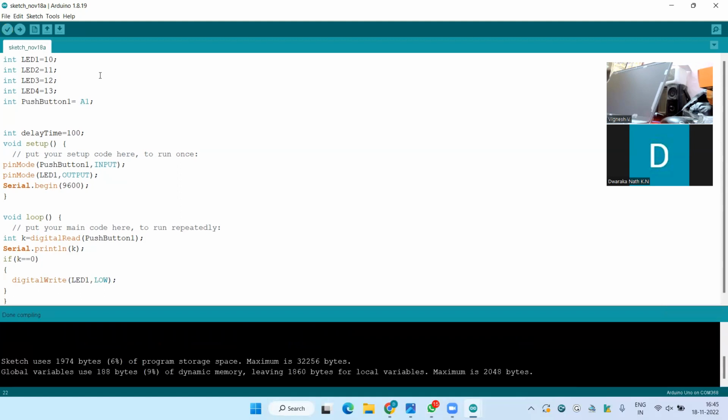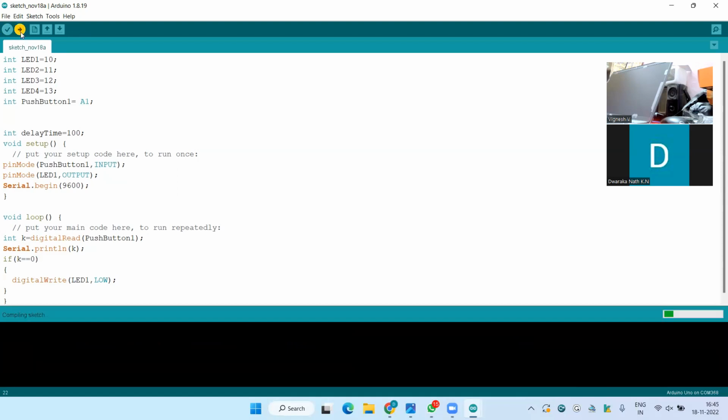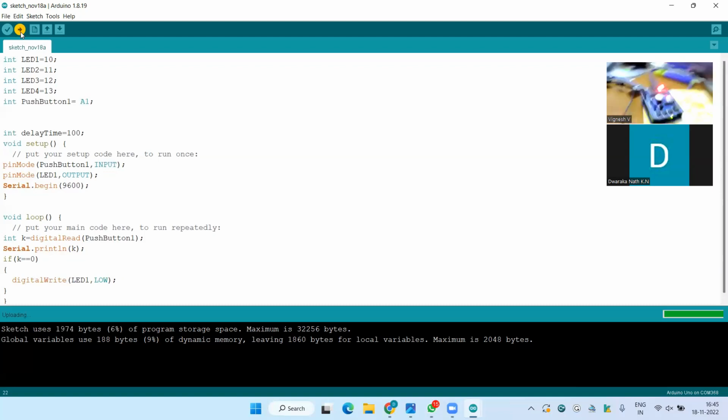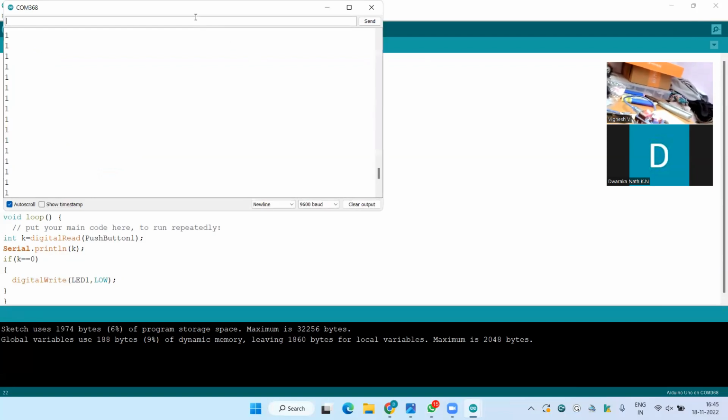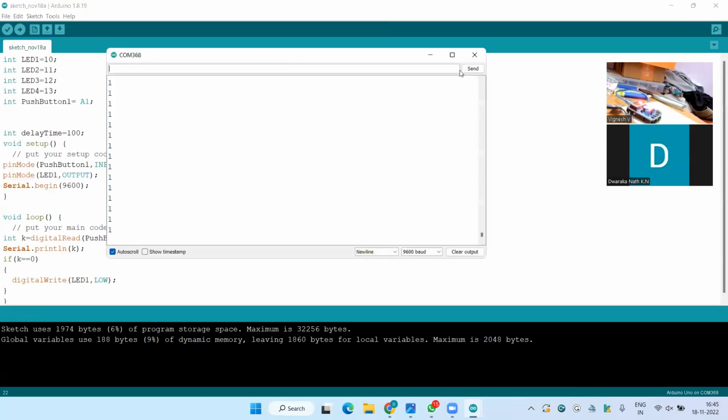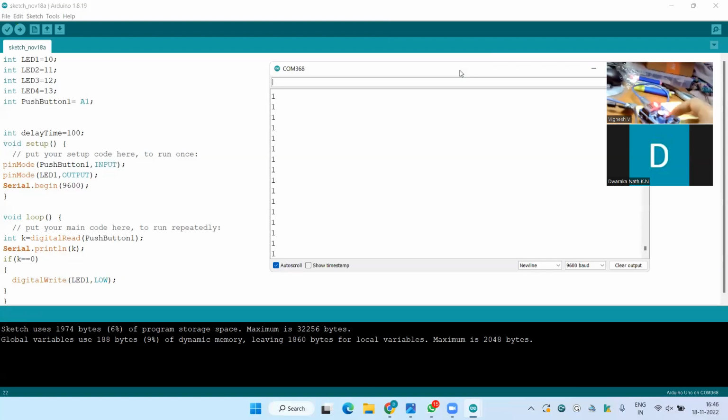Fantastic. No errors are there. Then I will download my program to the microcontroller. Now you see. Come. So this serial monitor. Fine. Serial monitor is ready now. And the LED is also. Oh, sorry. LED is in low state.